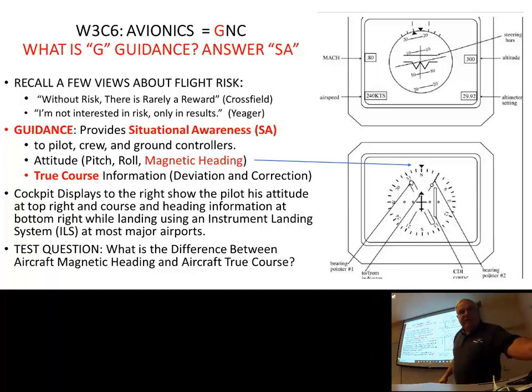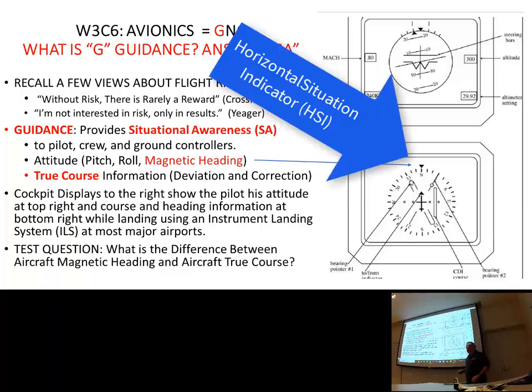So it's kind of saying, well, I'm looking at the airplane like this, and it's got its landing gear like that, and I'm pitching up and I'm rolling like that. So that's the attitude you would see. And that's called your attitude indicator. It's also good to know which direction you're headed. So you come down here, that's the attitude indicator. This one is called a horizontal situation indicator, or HSI.